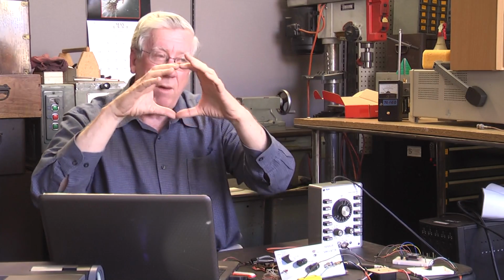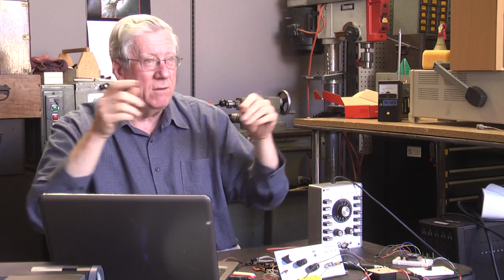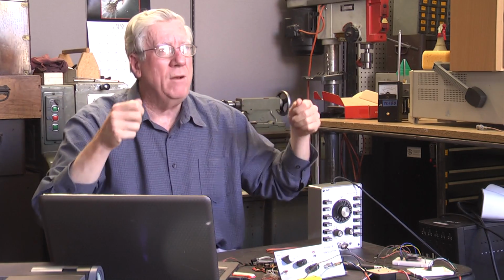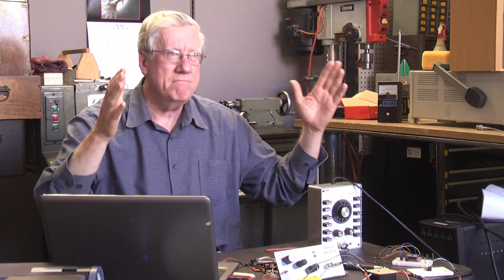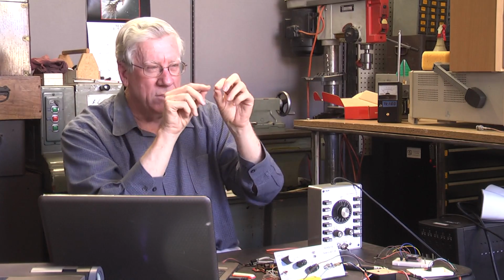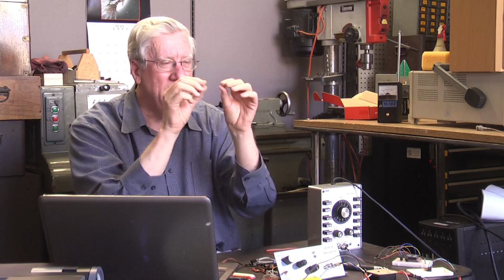When you send that to the modulator section of an RF, you widen the bandwidth of the signal. So CW, you know, da, da, da, da, goes a long way because it's extremely narrow in bandwidth. The wider the bandwidth, the more power you need. So he, on purpose, made the bandwidth of the modulated signal so wide that it filled the band, megahertz of not just audio, but megahertz of bandwidth. That brought the power per frequency down to practically nothing. If you had a detector, a radio that was sensitive to one particular frequency, you're only getting a tiny portion of all the information that he is sending.